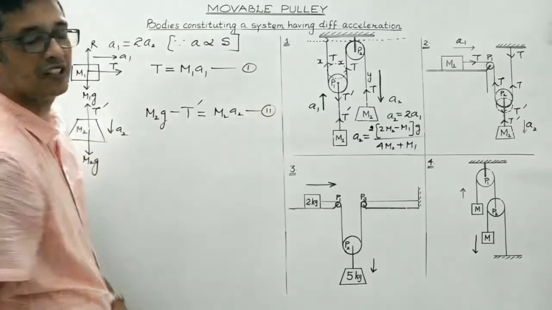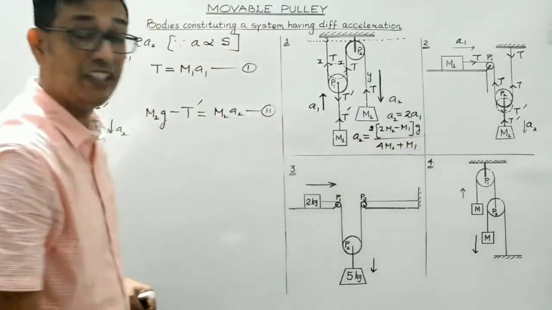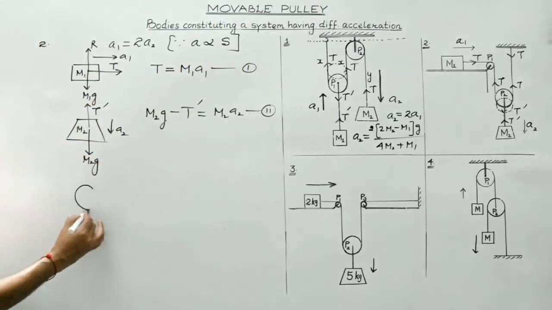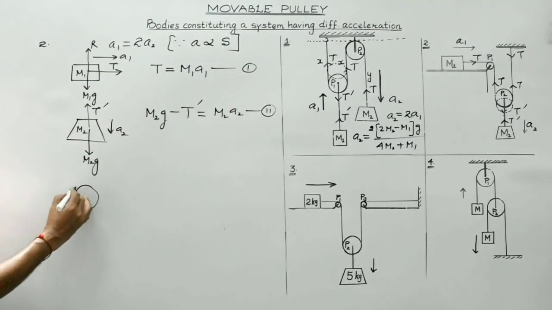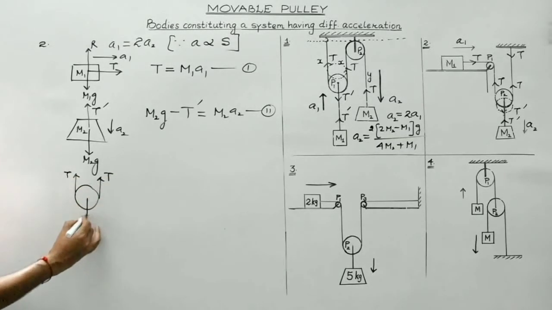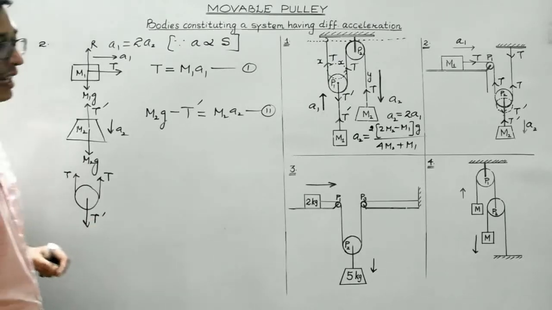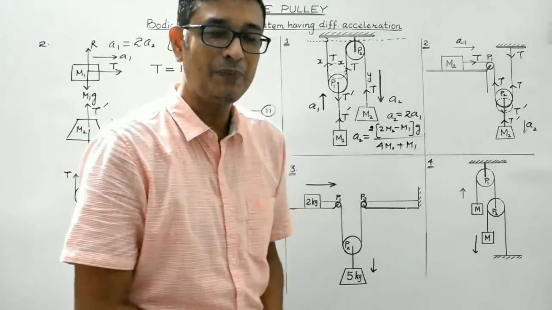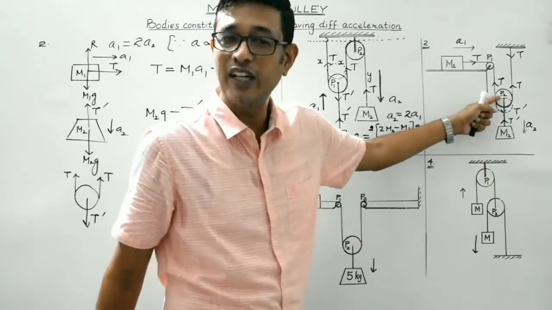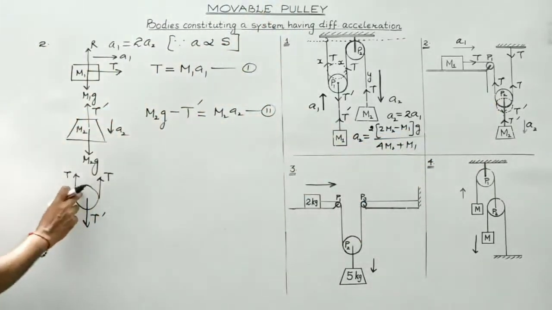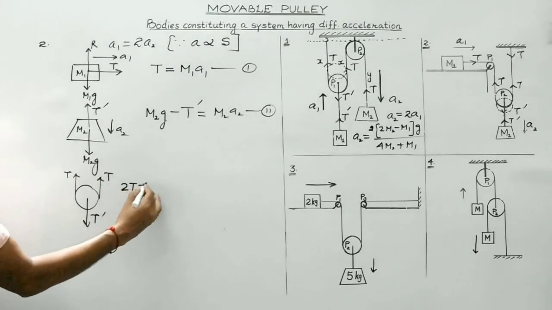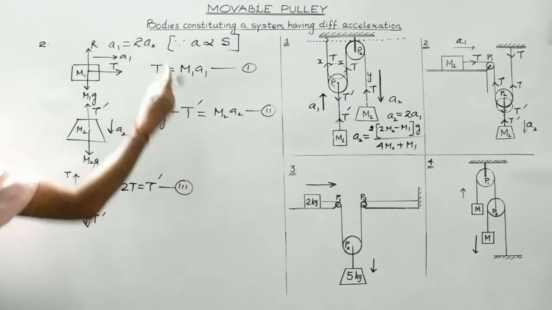This is the second equation. Now students, consider this pulley. We need to get the relationship between T and T dash as well. The net upward force is 2T. The net downward force is T dash. Now students, as I have told you, we are assuming the pulleys to be massless and frictionless. It is of negligible mass, therefore the net force is 0. Net force is 0 only when the net upward force is balanced by the net downward force, that is, 2T must be equal to T dash. So these are the equations.